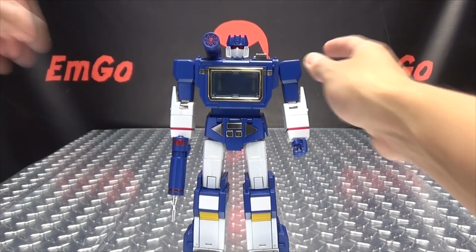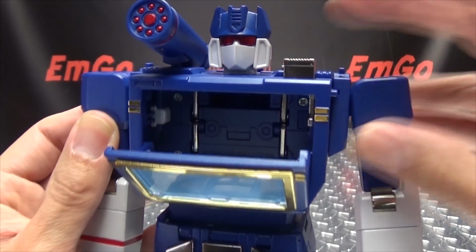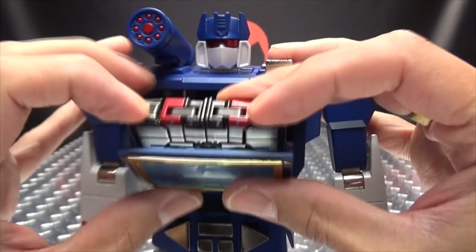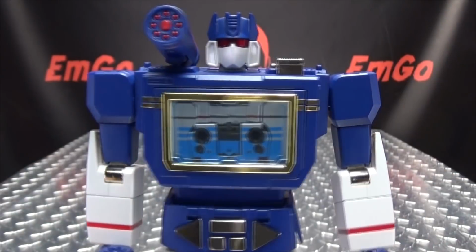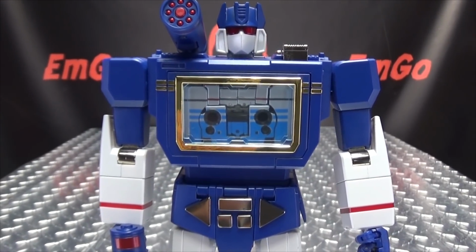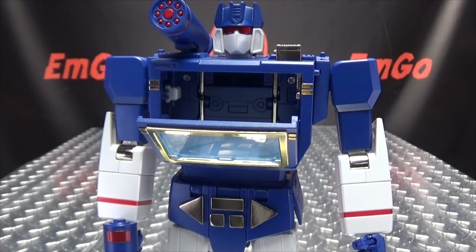But of course, we can place the cassettes in Soundwave's chest. We can push the button, boop, and that pops open, and the cassette can just slide right in and close right up. And there is Fibreer living inside of Soundwave's chest. And I'm sure it's very, very cozy in there.